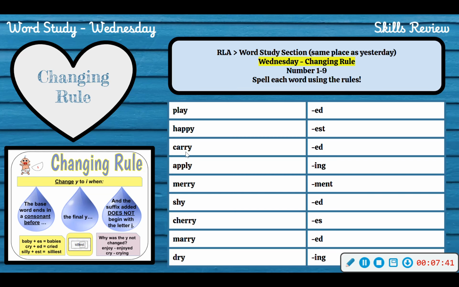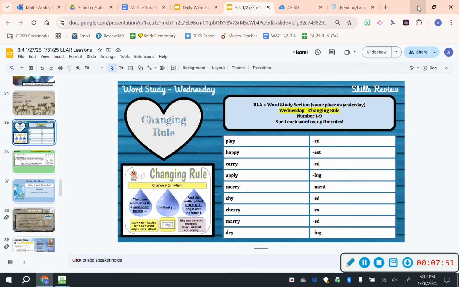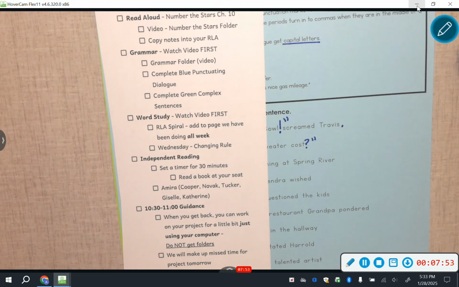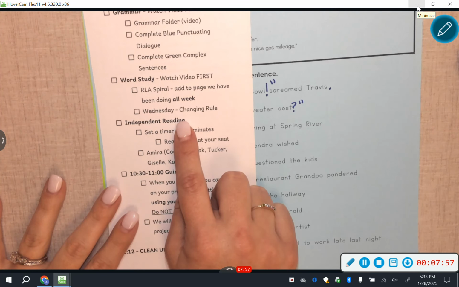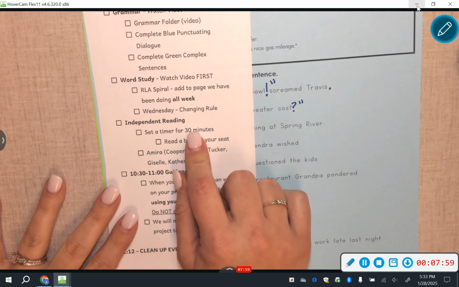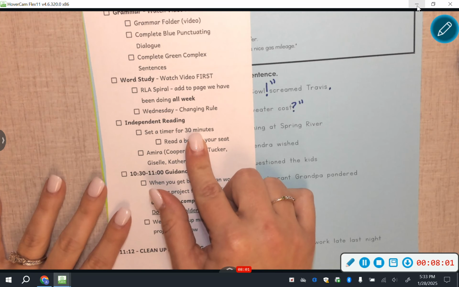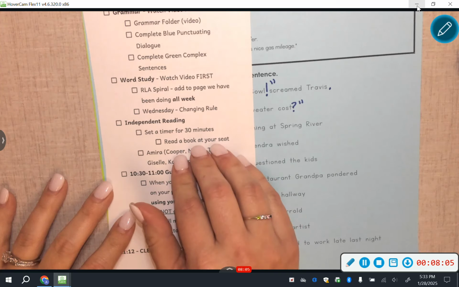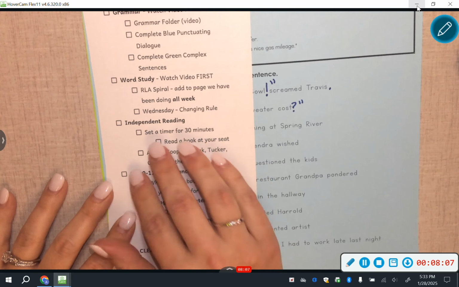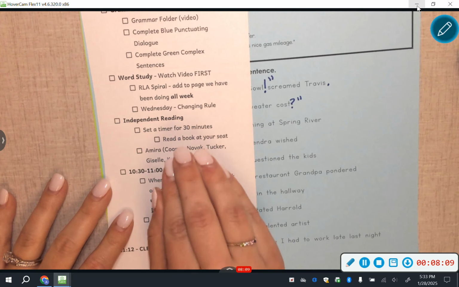All right, now go ahead and do the rest of the words. Looking at the examples, looking at the rules. Okay? All right, after that, you can pause it there. After that, you're going to go ahead and go to independent reading time. You will set a timer for 30 minutes for yourself using Google. Okay, just go to Google, type in 30-minute timer. It does not need to have sound. It does not need to be loud, nothing. Just a 30-minute plain old boring timer.